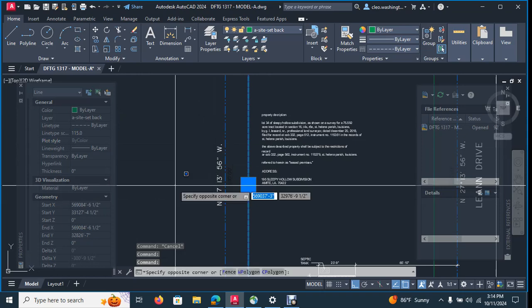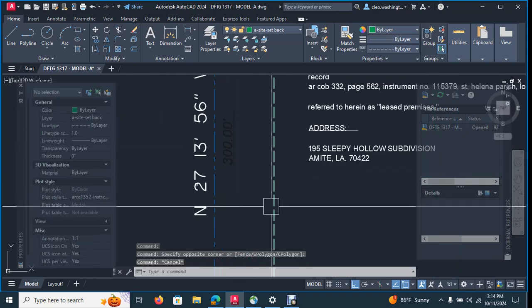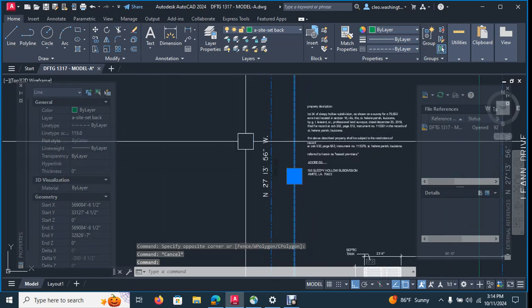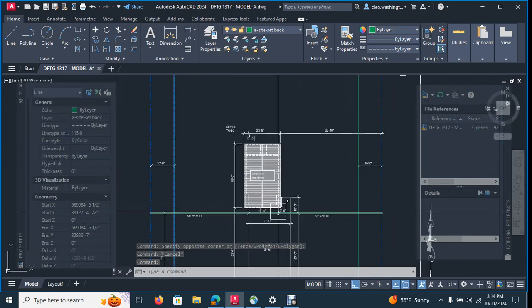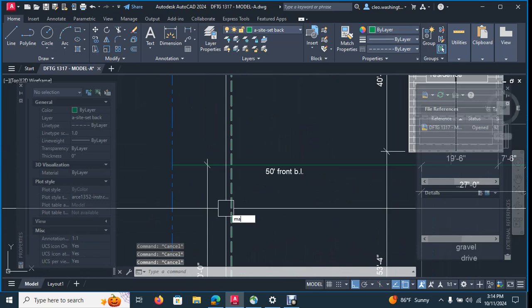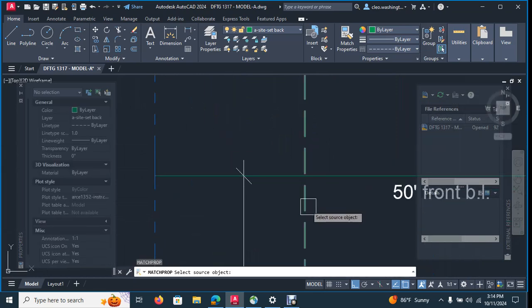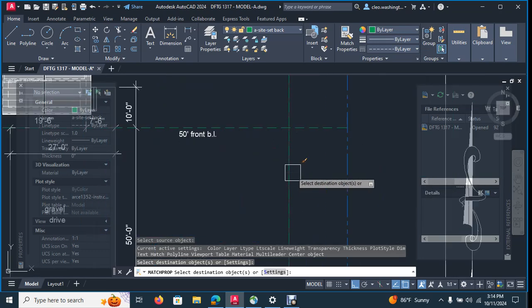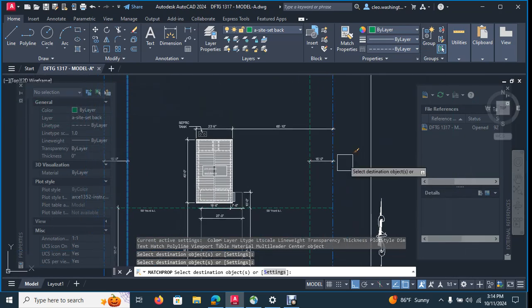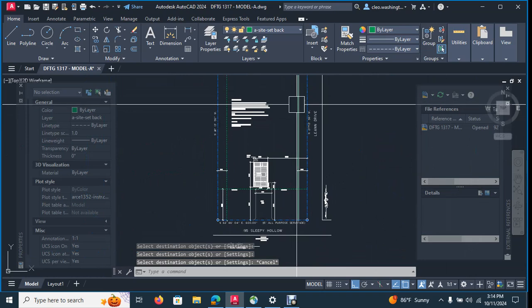Okay. So guys, make sure you're following me on this. When I grade your drawings, I want everything set up just like I'm showing it to you here. Okay. So now let's go ahead and hit MA for match properties. And you're going to select this guy, select that guy. Let's change this guy as well. So now you have your site setback lines in.